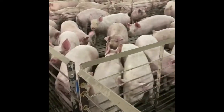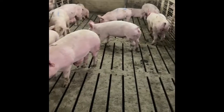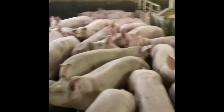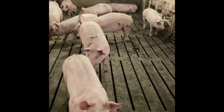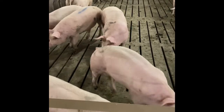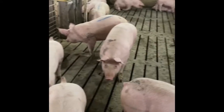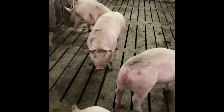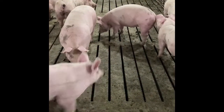Sometimes pigs get sick and we have to give them a shot — just like a flu shot — to help them get better. We put sick pigs into a sick pen. A normal pen has about 25 to 30 pigs, but a sick pen has less than half that, which helps the pigs recuperate and heal. We usually leave them there until load out so they're not getting roughed up anymore. A common treatment is medication that loosens their joints, because pigs are notorious for getting really stiff.